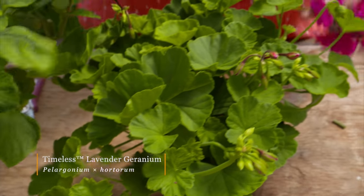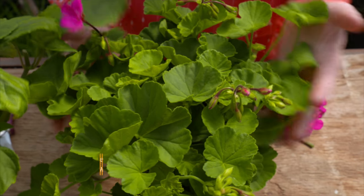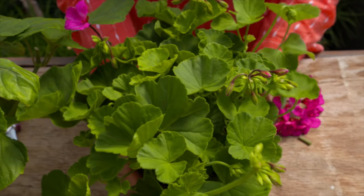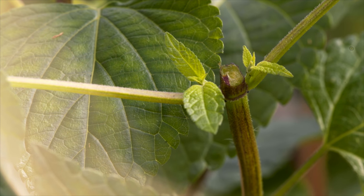So obviously we want to remove the flowers here because this will promote more growth, both of the vegetation and also the roots, before we get it out in the garden. But why would you want to deadhead plants that are already out in the garden? Again, there might be a couple of reasons.